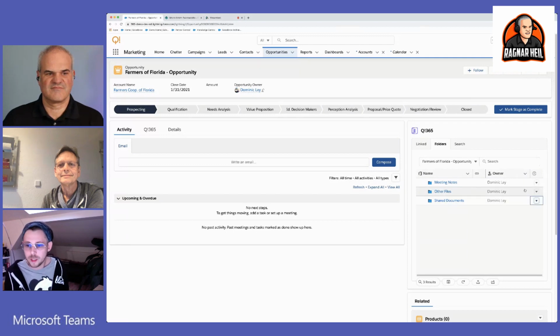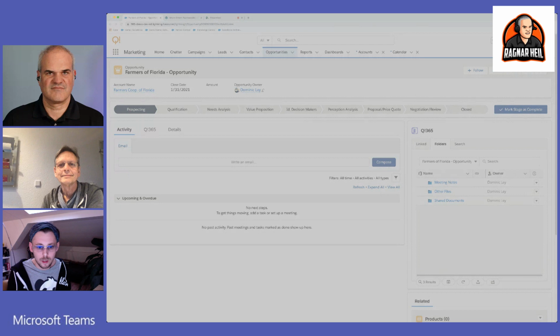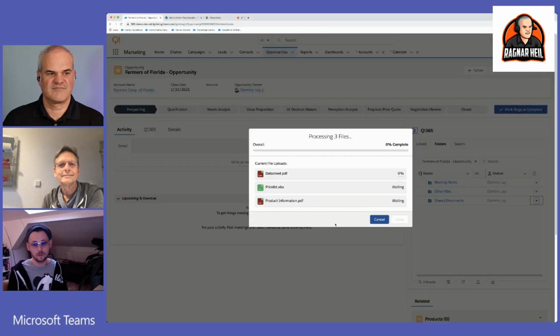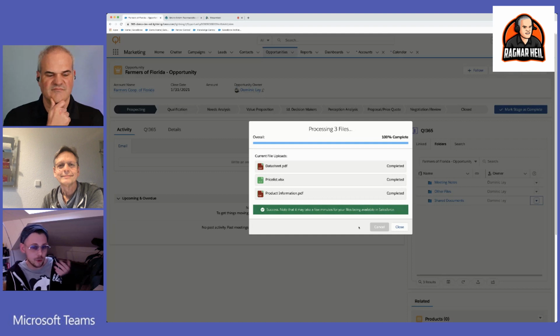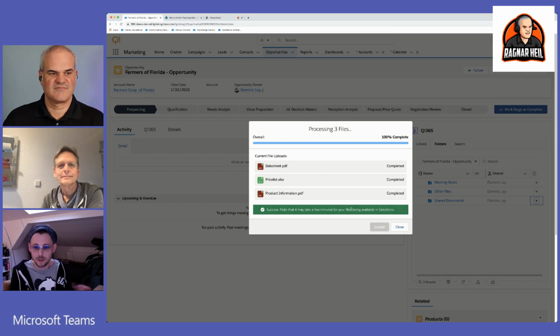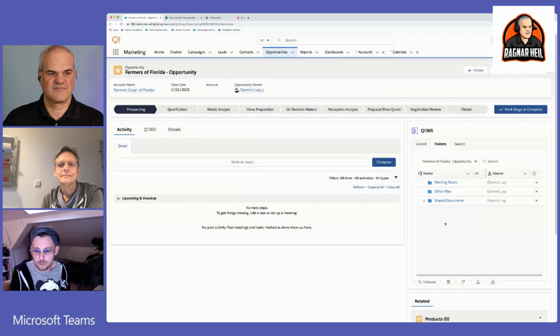And to do this in the first place, we want to upload some files to it. And give me some product information, a price list, and a data sheet. And as you see here, we provide a multi-file upload that also supports versioning. So if we have updated product information or a data sheet, we can just upload it to the same subfolder, and it would version the file automatically. And here we are. So the files are immediately available.